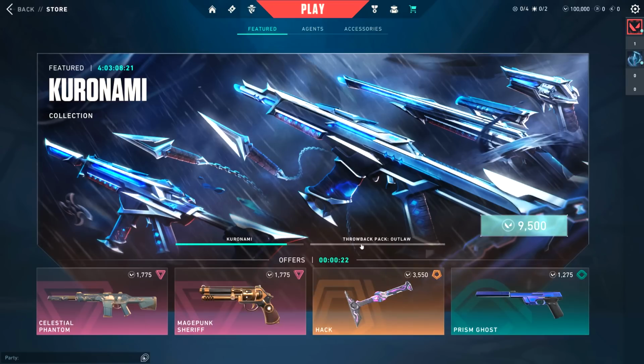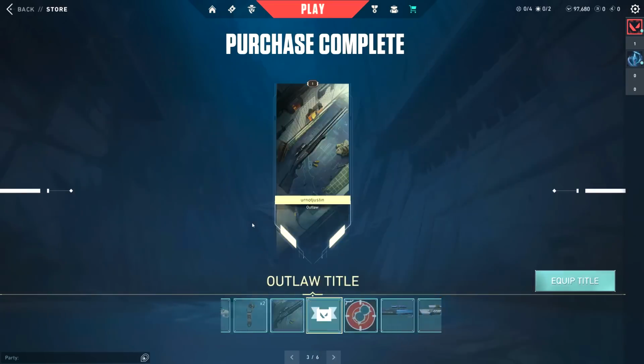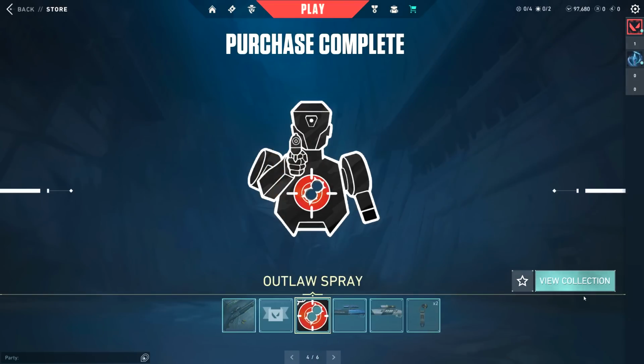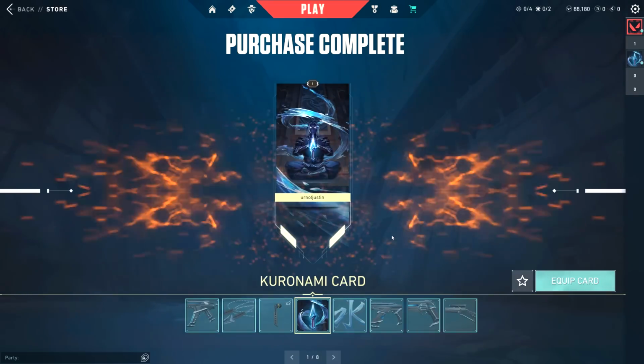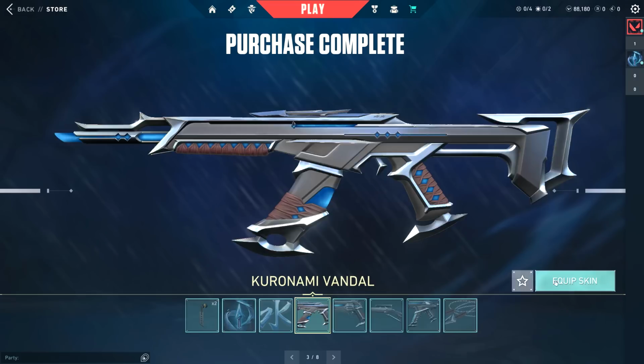So the first thing that I want to buy is not Kuronami, but it is the throwback Outlaw skins. We're going to buy that right now. We'll check out some of the variants for this stuff as well, but for now, we will go back to the store and now buy Kuronami. Pretty hype. 8 items in total, like I said. Let's go through and equip everything now.